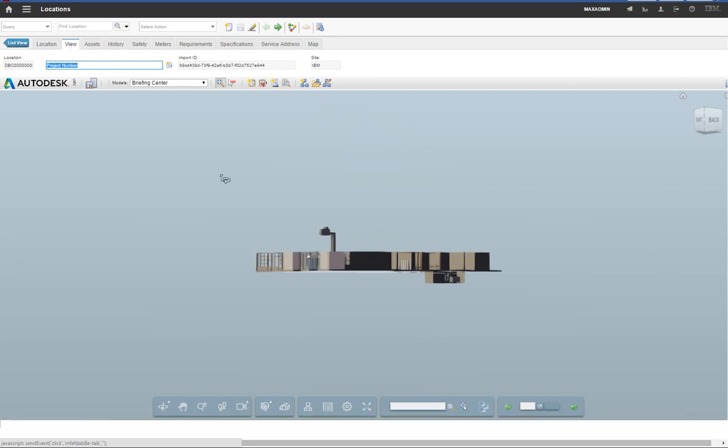So this is the viewer. It's very easy to use. It's all cloud-based. On my machine I have nothing. I've got a browser, that's it. Maximo is based in the cloud somewhere, and the Large Model Viewer is also based in the cloud, both on different systems, anywhere in the world. I don't know where, I don't care where. All I'm bothered about is that I can get to the data when I need it.